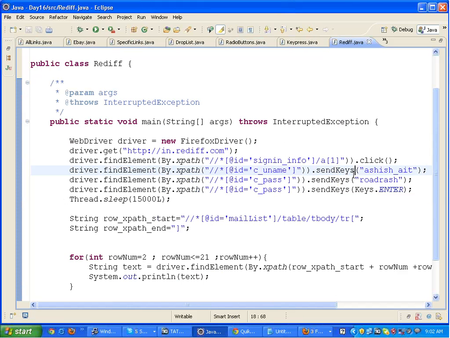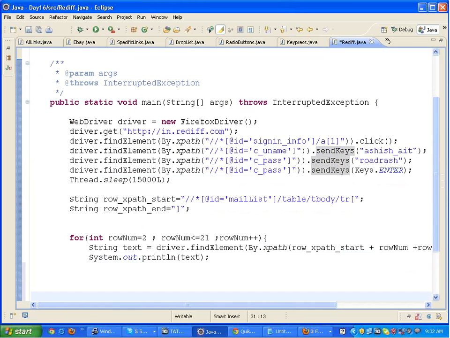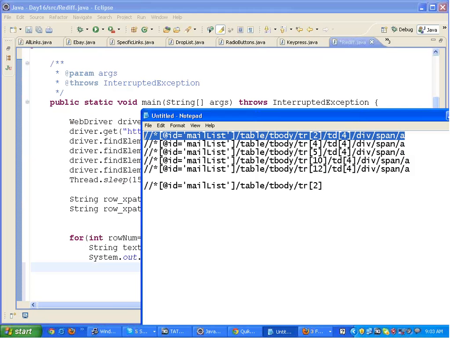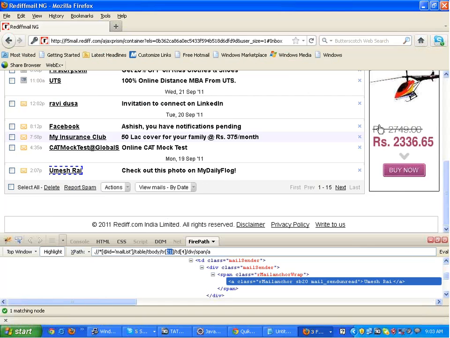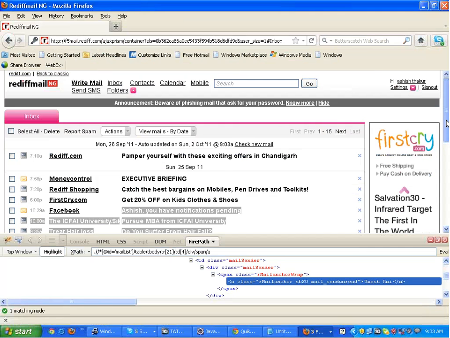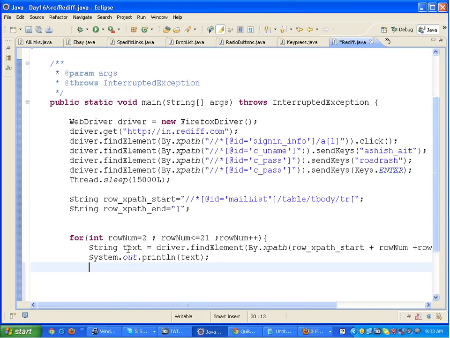Right. Now I will find, okay, this was the link for that email. If that text has the Facebook word in it, then I want to click on that email. Fine. So I will write over here, I'll use the string function.